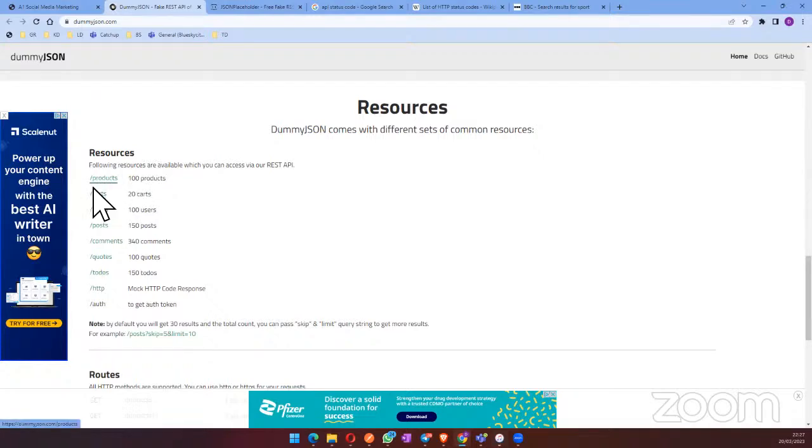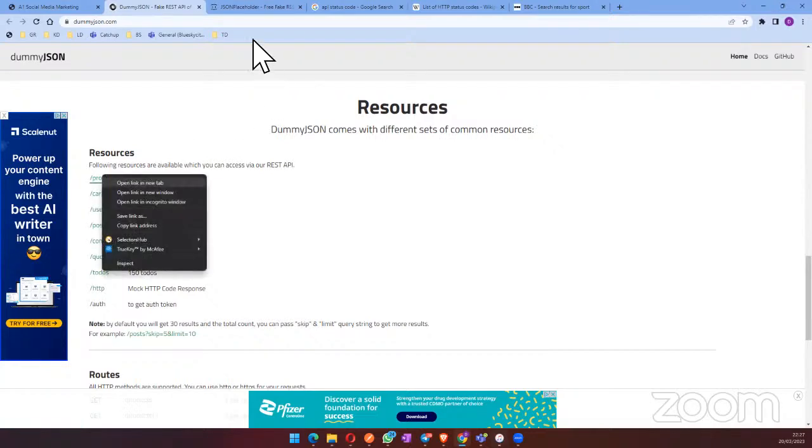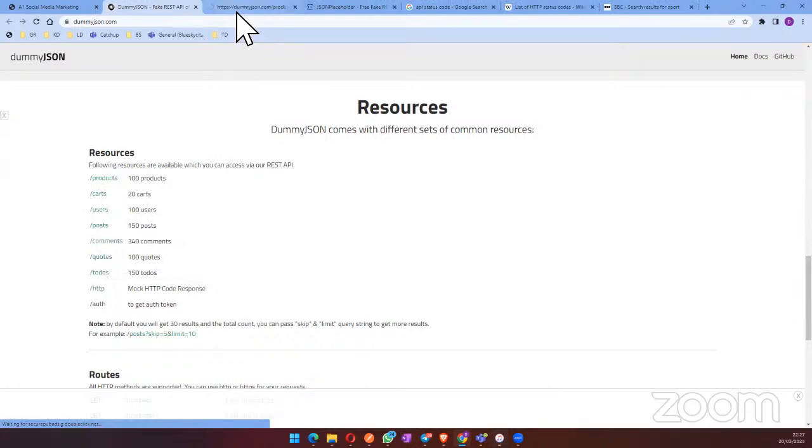They will say, okay, this is the endpoint for the product. If I go into this one now, you will see it only gives me JSON, like that. So if I want to list all the products, this is how to do that. Someone will ask how this is actually used.